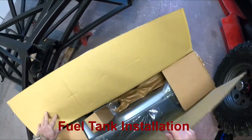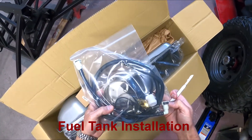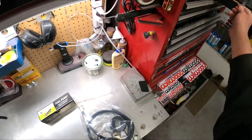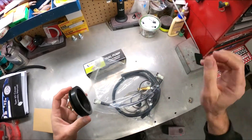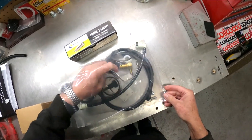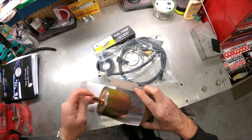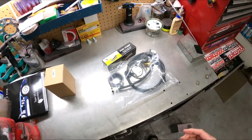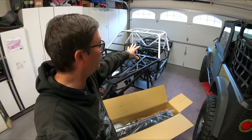Let's get this fuel tank box opened up. We got a fuel pump here - this is the Walbro TI Automotive. A lot of the guys on the forum, instead of using the stock gas tank to filler neck seal, they buy the Ford one - they say it's a lot better. I actually bought that two or three months ago so I've already got that unit. Also got grommets, and a fuel filter which we won't be using. I've ordered the Trick Flow unit - thanks to Paul on the forum - I used that on my Cobra build and we'll use that Trick Flow unit again with this one.